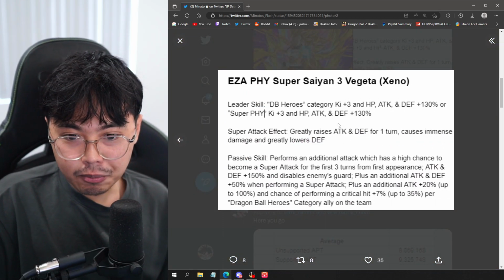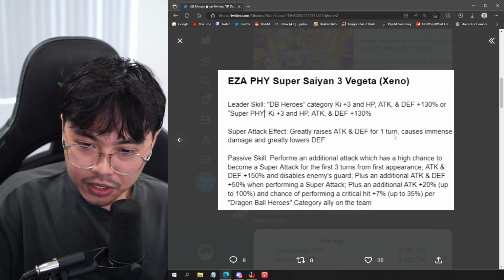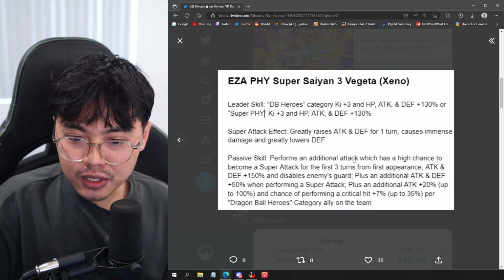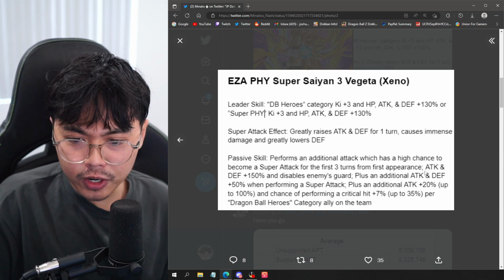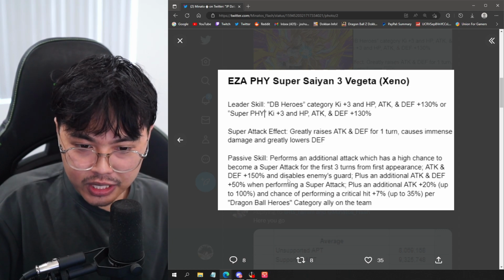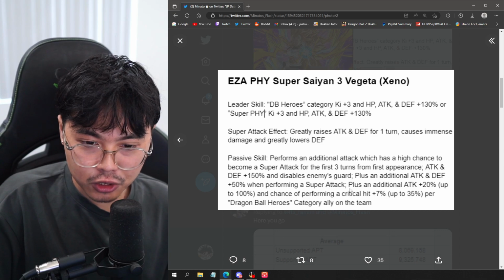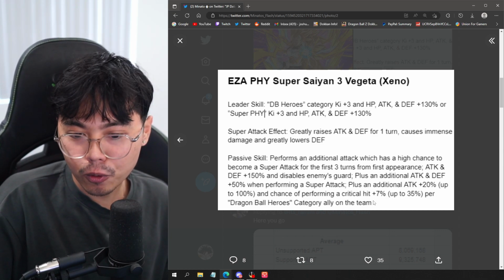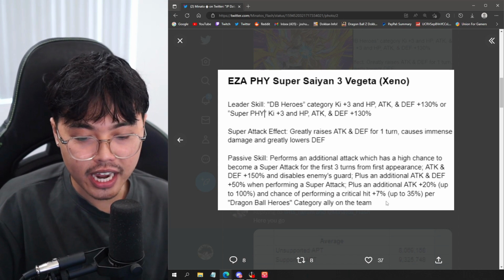And he is pretty much the same leader skill, but with Super PHY. Greatly raises attack and defense for 1 turn, causes immense damage, and greatly lowers defense. Performs an additional attack with a high chance of becoming a super attack for the first 3 turns from appearance. Attack and defense 150%, disables enemy's guard. Plus additional attack and defense 50% when performing a super attack. An additional attack plus 20% up to 100%, and chance of performing a critical hit by 7% up to 35% per Dragon Ball Heroes category ally on the team.